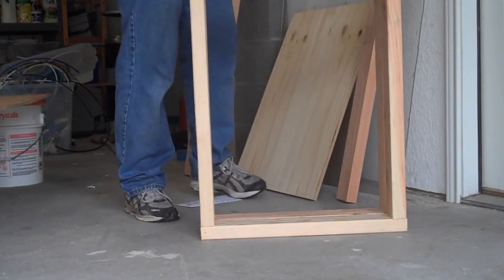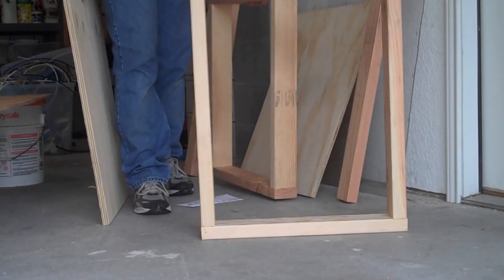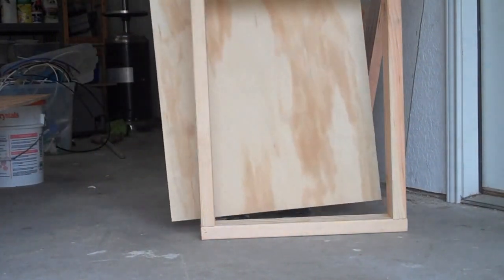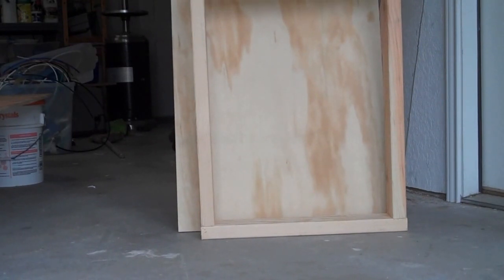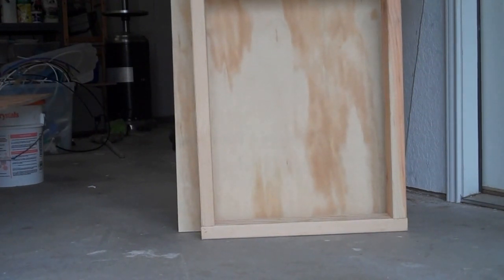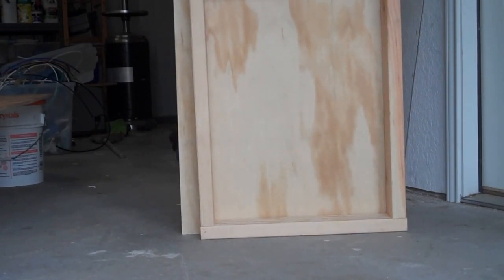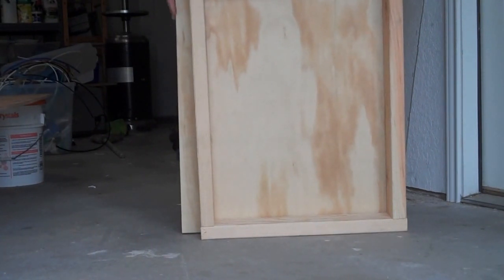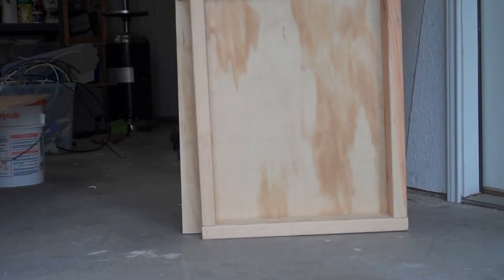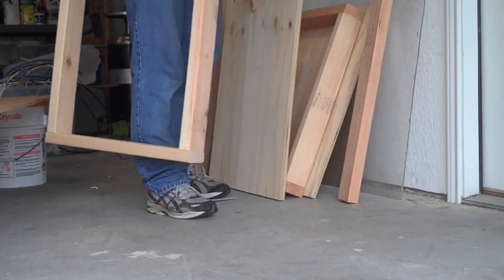Now, one thing that's a little bit unique is that I have a problem along that wall where I plan to put this. I have a 1-inch piece of PVC that is my drain line for my laundry sink. So I can't butt this thing straight up against the wall, at least where the legs are. So the base of both the stand and the shelf are not quite as wide as the piece of plywood is. What will happen is I'll mount this on there, and I'll put a piece of plywood on the back and screw that on there to give a little bit of support. That's 3/4 inch plywood. This thing's going to be over-engineered significantly, so that won't be a problem.